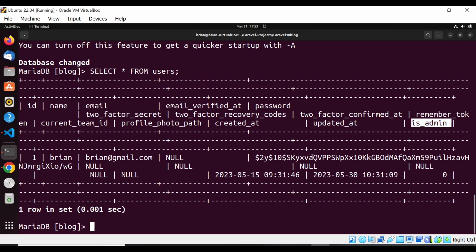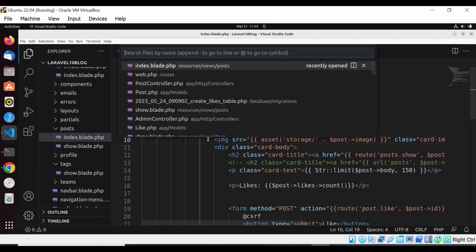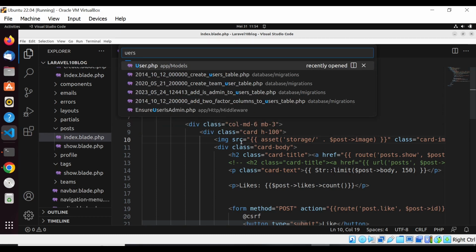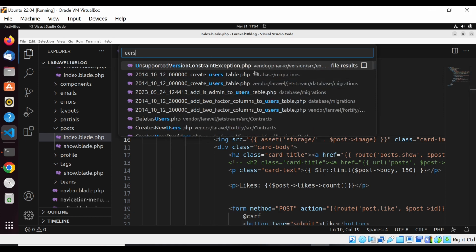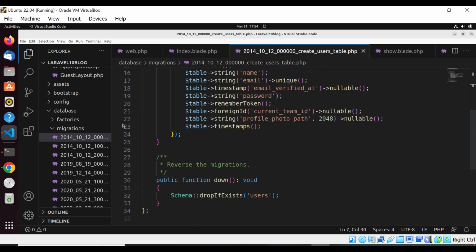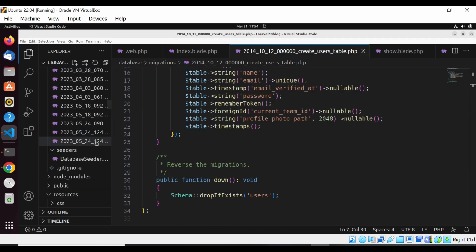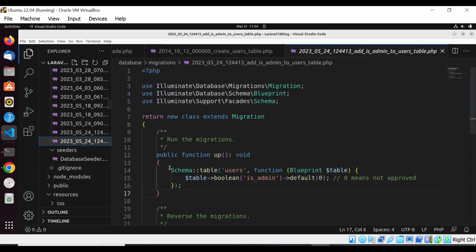And of course you can do that easily. You just come in here to your tables, and you can see the tables here. What I did was add the admin column to the users table. So when I come here, you can see I added this.